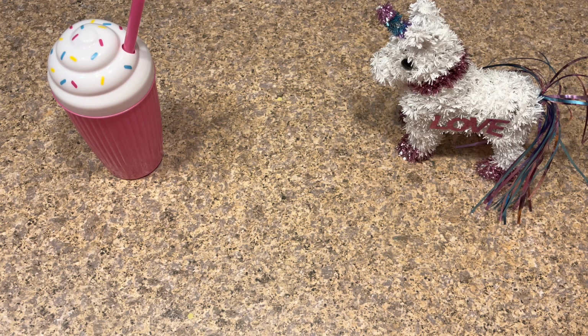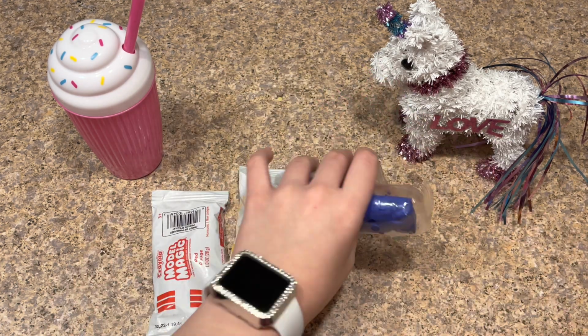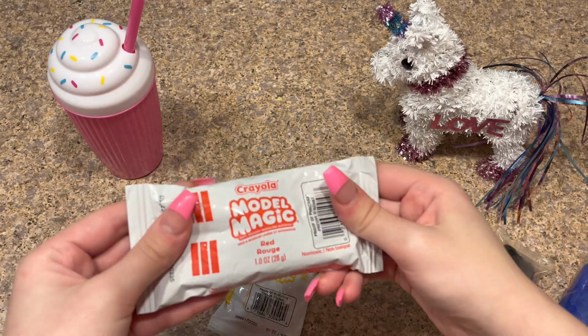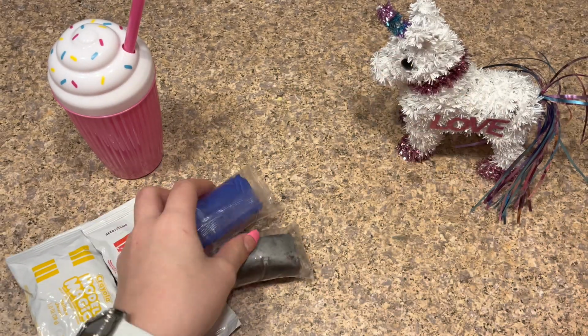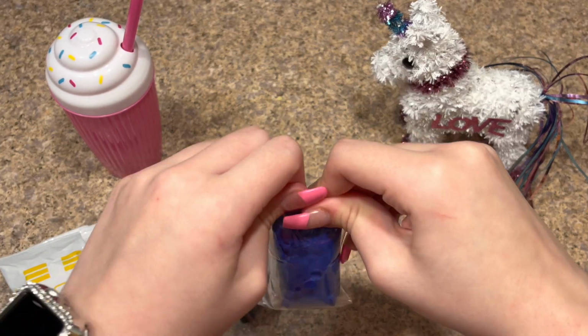So the ingredients you guys need to make this no-glue slime recipe is any type of air-dried clay, and that's about it. So all you guys have to do for this recipe is you're going to get your air-dried clay out. You can use Model Magic, which I have right here. You can get this at the Dollar Tree or the dollar store. You can use slime clay, which I got from Amazon, or even bouncy putty. But for this recipe, I'm going to be using the slime clay.